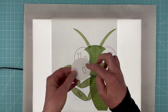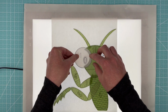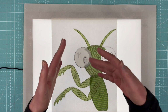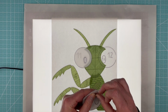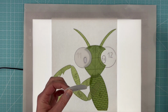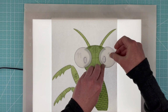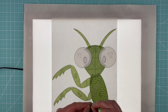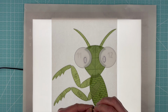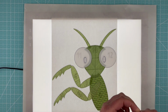Now, I've got the eye marking drawn on there, but obviously this is just a round circle. So if I didn't have that, I could put it anywhere in there. And you won't have that on yours because you're using a light box. And then number 12, and then we've got 2 eyes. And it really doesn't matter which one goes where. They are the same. I'm having a hard time peeling that off today.